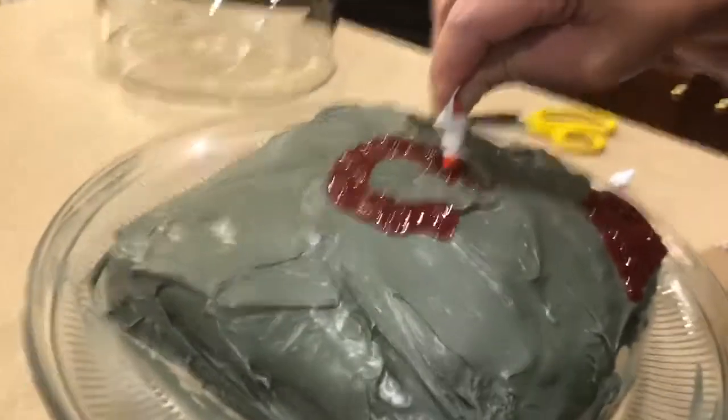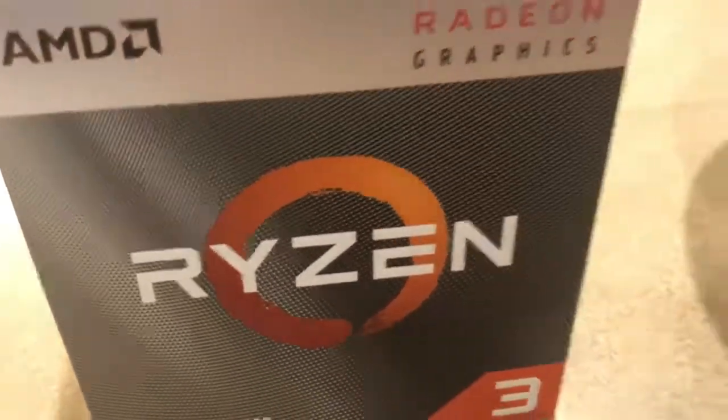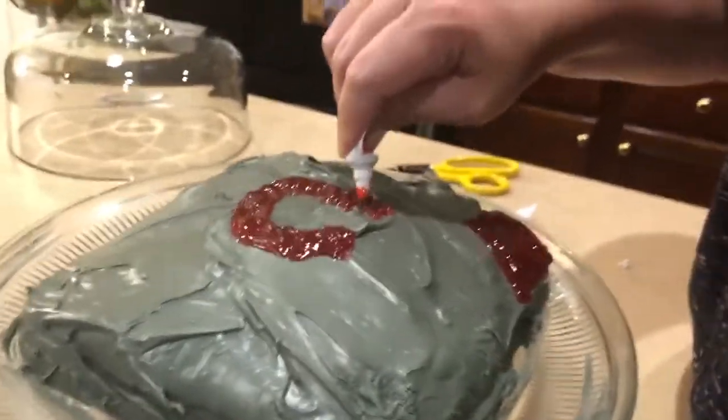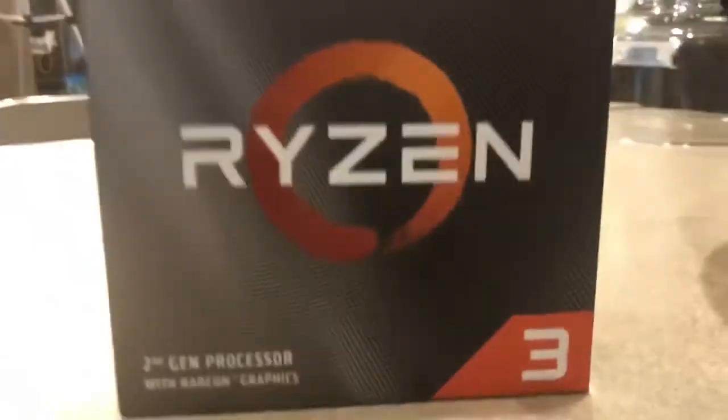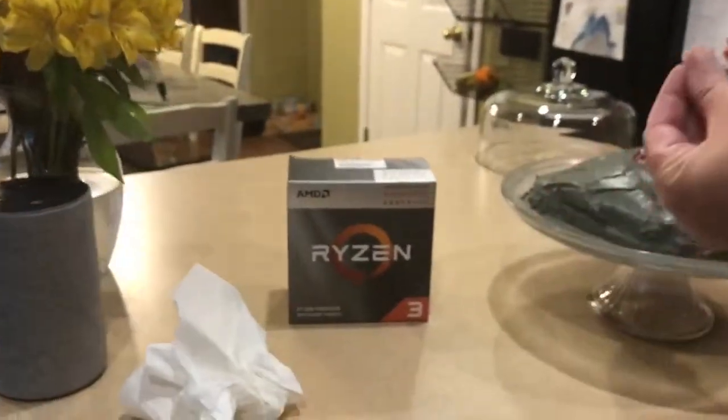Yeah. No. Okay. Oh yeah, that looks good. And then kind of the paintbrush strokes on the end. We can see those right there. Looking good. So we need to make the Ryzen thing, which is gonna be pretty challenging. That logo is something.